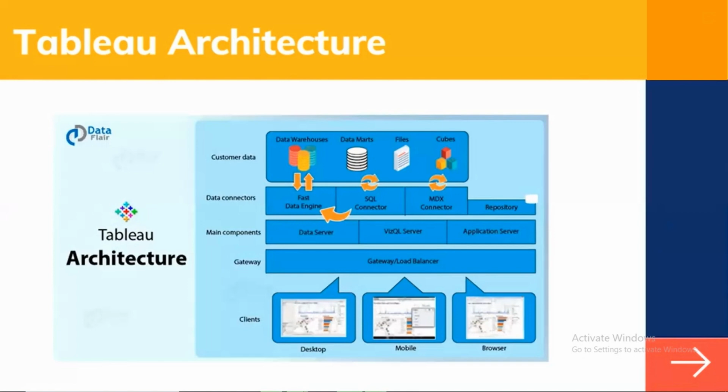Okay, so likewise there are different types of connectors available, and that comes in the layer of your data connectors layer. Next is your main component layer, where you have a very important component, your data server, because that is the one which is going to monitor and regulate all the functioning of the components of your data connector layer. Okay, and it also includes your SQL layer and your application server. So the application server will take all the user requests coming from Tableau desktop, mobile or browser, and it is going to process the request, detect the type of the request, check the user for authorization, and then give the access.